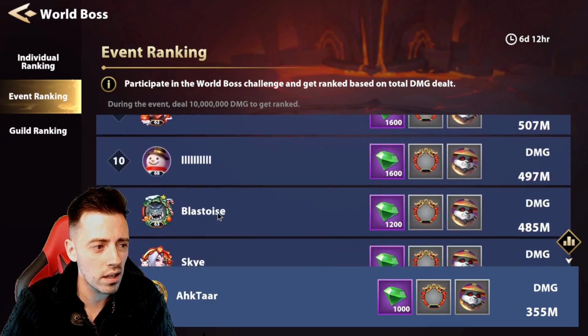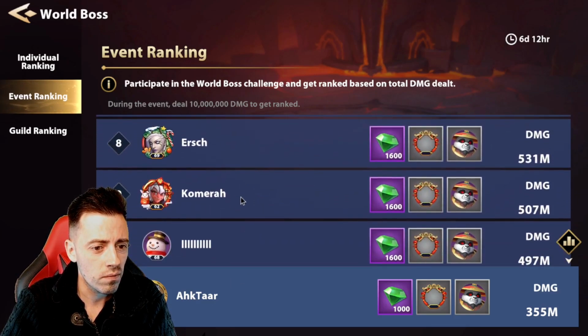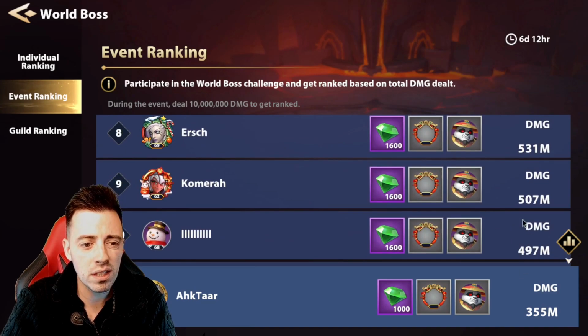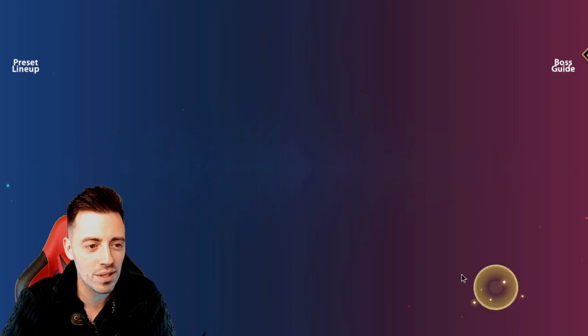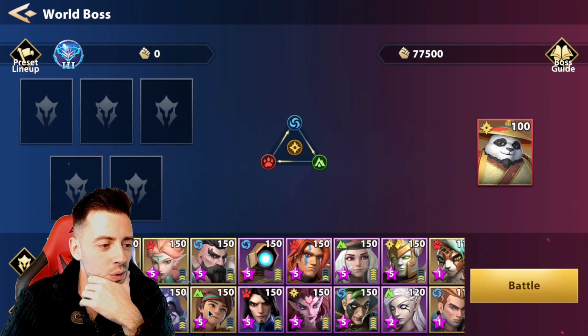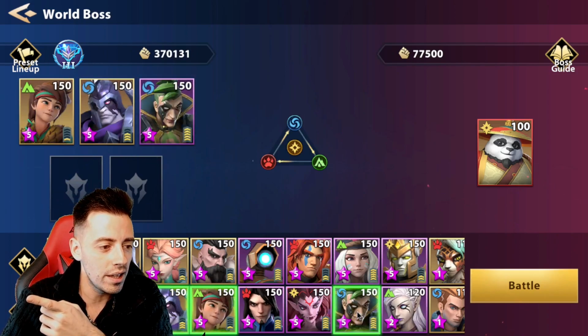2 tries, okay? So I'm gonna do a third one in order to see if I can reach the top 10. Maybe it would be nice, but I have to deal more than 100 million damage, and I'm pretty sure I can't with the heroes I have on my account now. What can I use? Okay, 2 HP burning heroes. I still have another bleeder, and this is pretty nice.